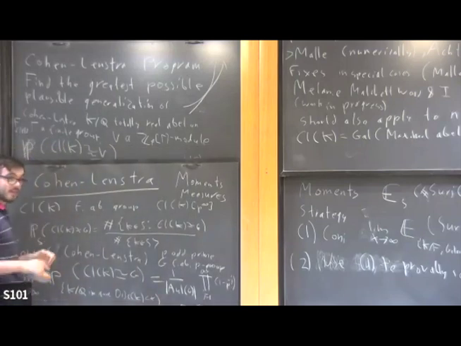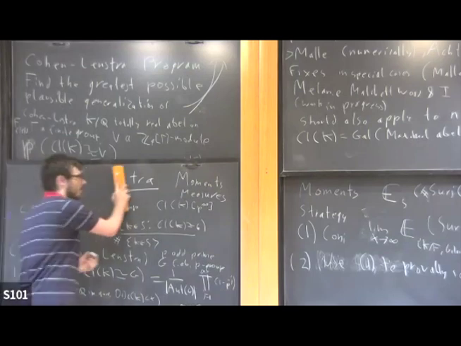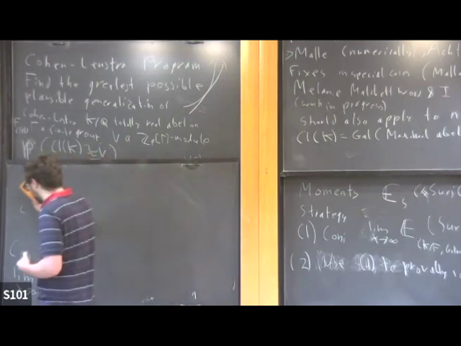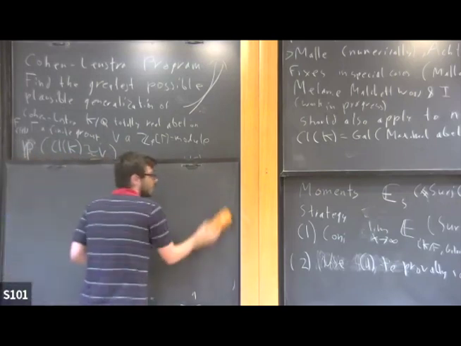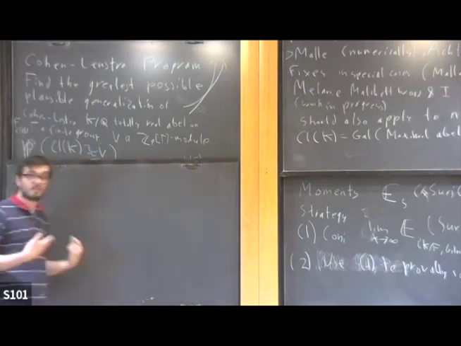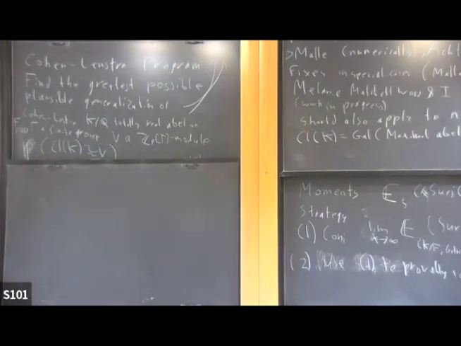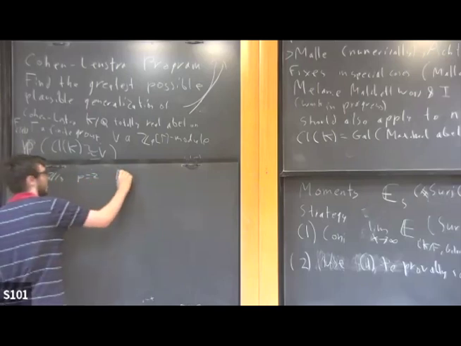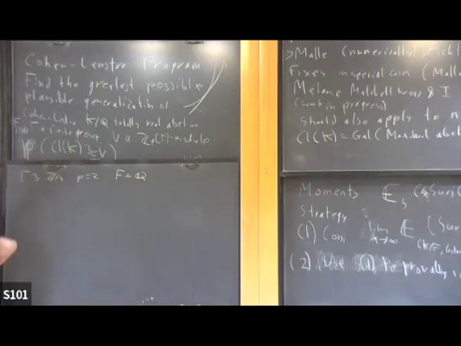So what I want to do next is write down some of our formulas, just so that the talk is not going to be entirely hand waving. And then I will say more about how we prove the actual theorem part. I'm going to first write a formula for gamma isomorphic to Z mod 3, and p is 2, and our base field F is Q. So we're looking at the 2-part of the class group of cyclic cubic extensions of the rational numbers.